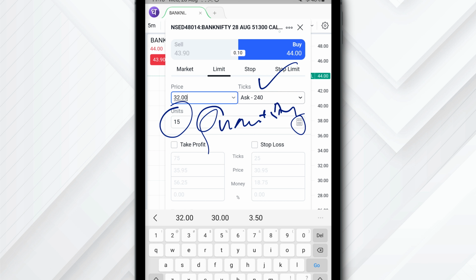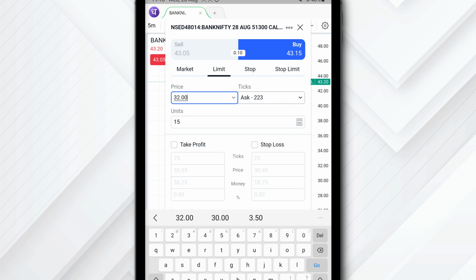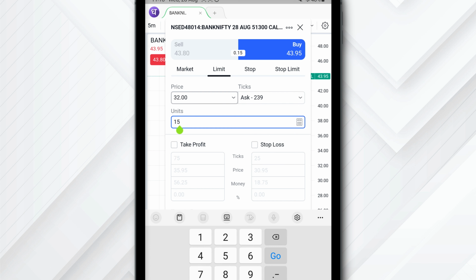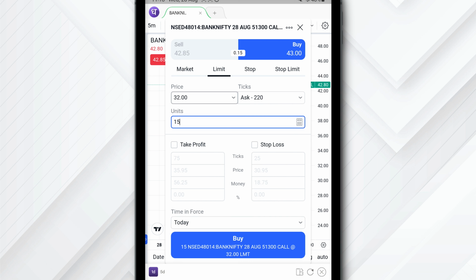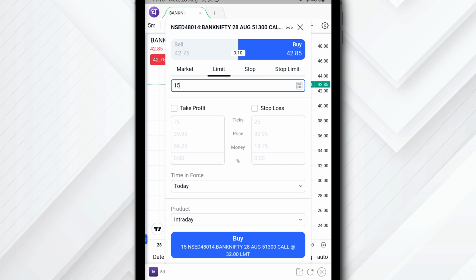So why are there 15 units? So guys, you have to purchase at least one lot. So in this case, one lot is equal to 15 units or quantities. So you have to purchase those. So for example, let's just say I even go to 14. It says specific value is less than instrument minimum of 15. So 15 is your lot size. You can, however, go to say 2 lots, 3 lots, but you can't purchase half a lot per se. And then if you scroll down, you have time in force and product is intraday.